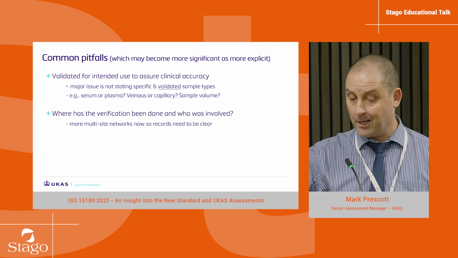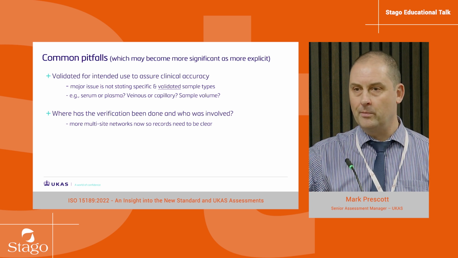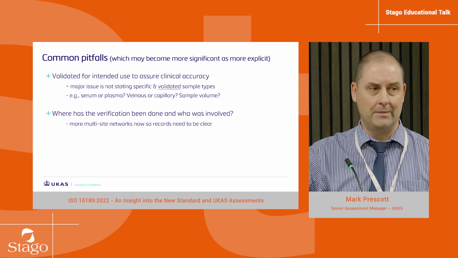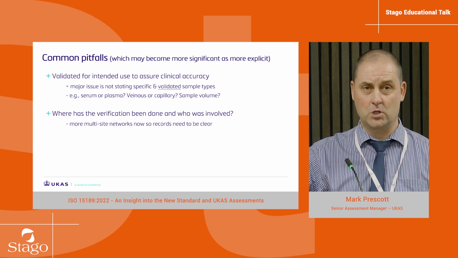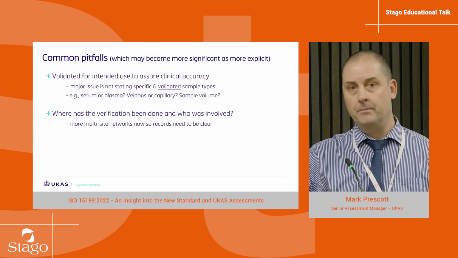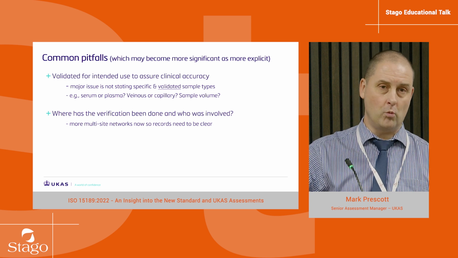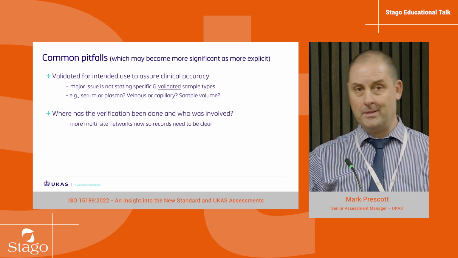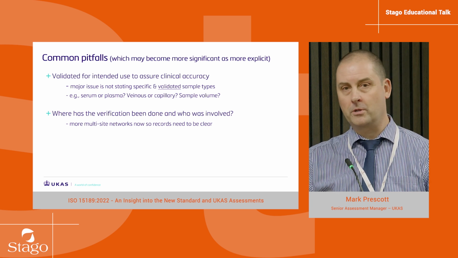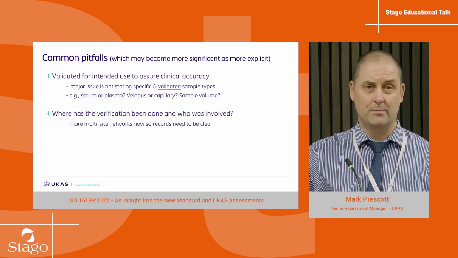And the final point, just about multi-sites, there's a lot of multi-site organisations now. More and more are coming on board, getting lots of sites bringing in new methods all at the same time. Really be very clear who has done that verification and where it's been done, because sometimes it just isn't clear. If you've got 4 or 5 labs introducing the method at the same time, sometimes it gets done in one lab. They do a massive verification in one lab and then disseminate it to the others for a mini verification. Sometimes they all do their own completely independently, but actually it can be quite difficult to work out from the verification report how it's been done.